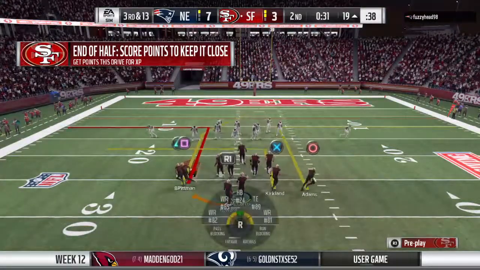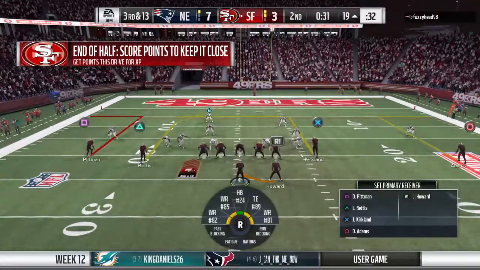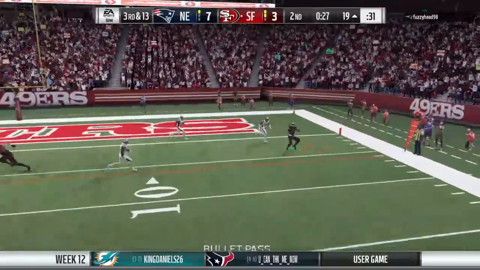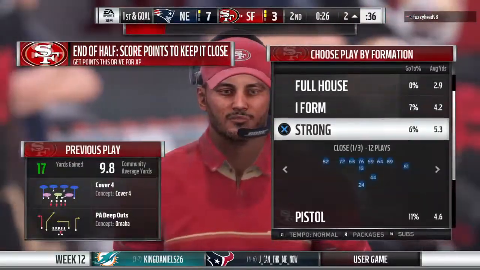McCarron, following the sack, leads his guys up on 3rd and long. Here we go now. Watch it now. Now a play fake. McCarron, and Adams has it, complete. They're able to convert on 3rd down, and that sets up a 1st and goal.